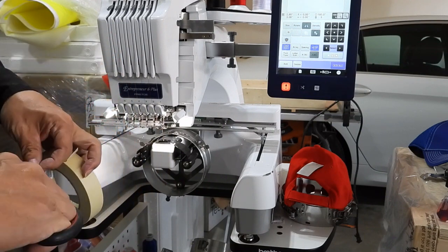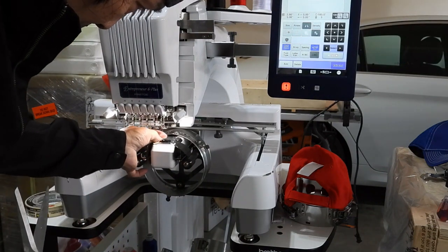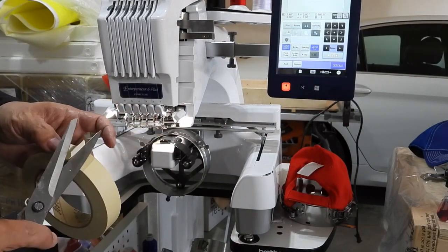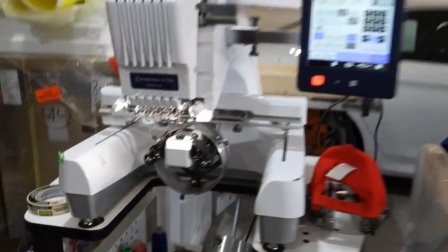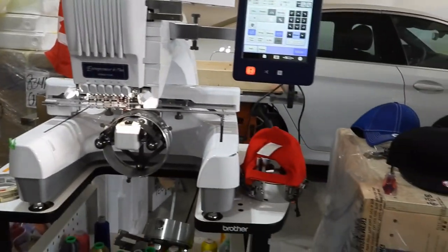Very small one, and then you just tape it when you're using this. This will help you hold this cap, and it's safe. That way you don't need to keep changing or buying a new one. So just like this. When you are stitching the cap, you just do it like this, and your cap will be safe.